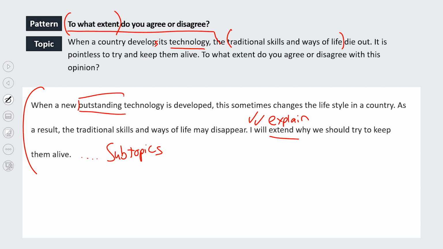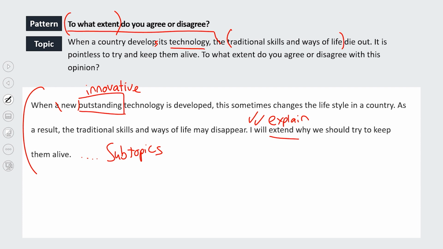Outstanding here in this sentence sounds unnatural and strange. You shouldn't be saying outstanding. I would say innovative is a word that we often use to describe technology, not really outstanding. It's very strange for me to say outstanding technology. It's not a combination of words that we use naturally in English.